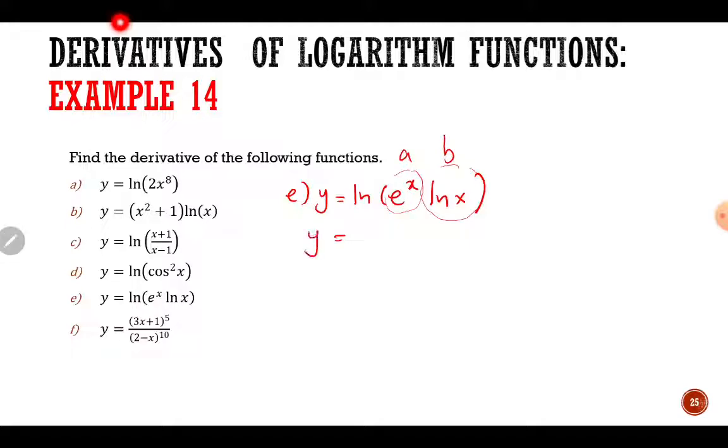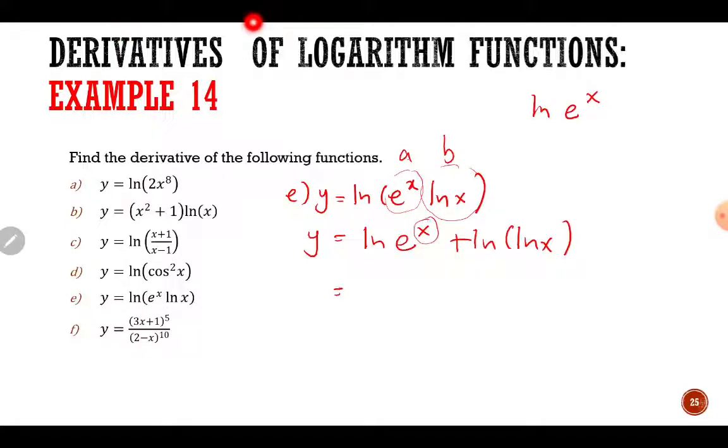So we have y, saya nak pecahkan, saya boleh dapat ln e to power of x tambah dengan ln of ln x. Kita boleh pecahkan dia sebab ni adalah a darab dengan b. So ln a e to the power of x, ln b adalah ln of ln x. Okay, and then further. Yang ni saya nak buat special case sikit. Ln e power of x.